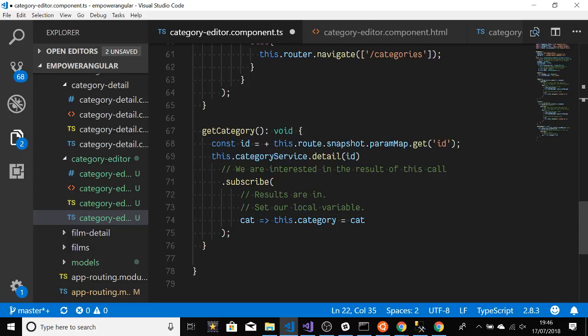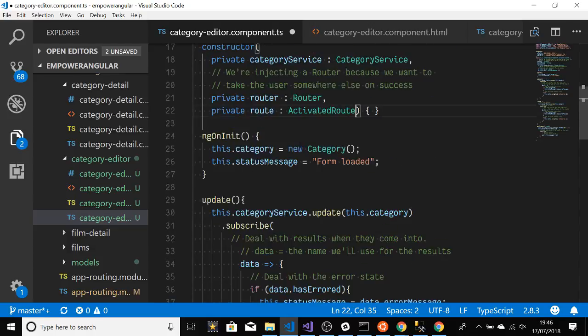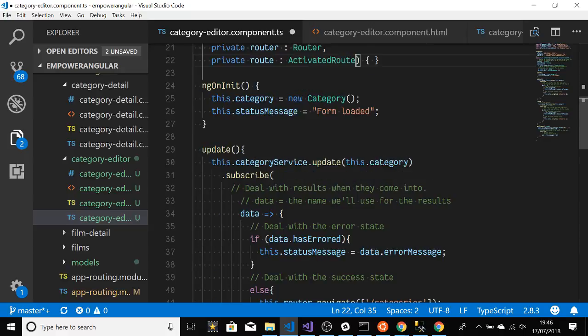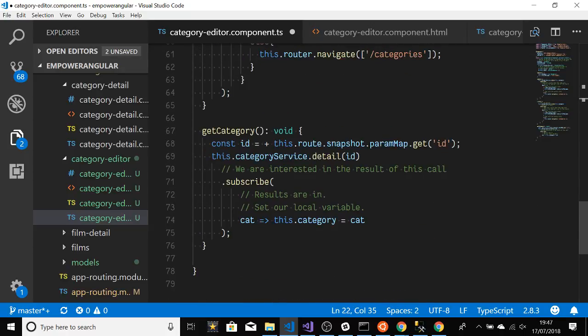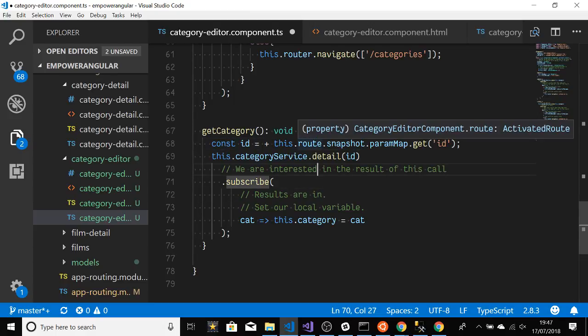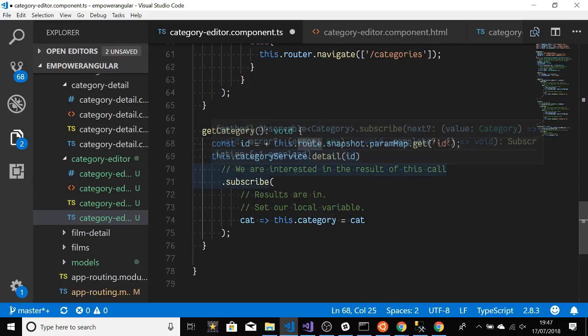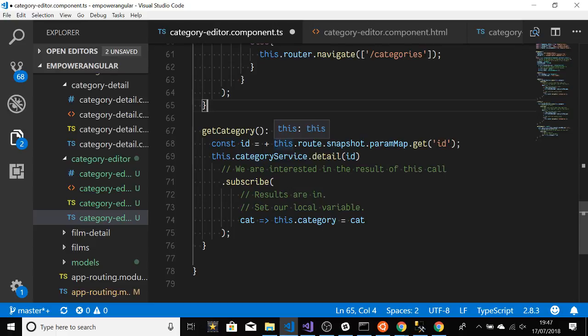Now we've got that in there, we can try and get that. Can you repeat that for me? I kind of lost you there for a second. When I copied and pasted this get category thing like a thief in the night, this route thing here was giving me an error. I know that this is the route. I need this thing called route to get me the ID, yeah.